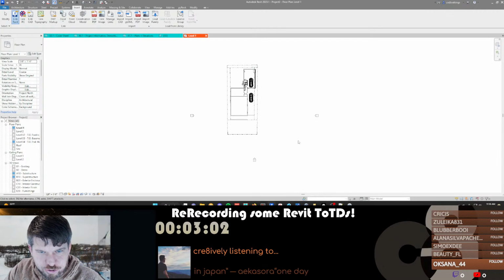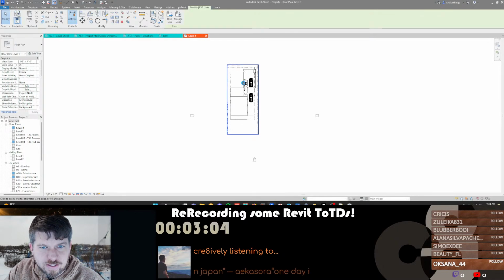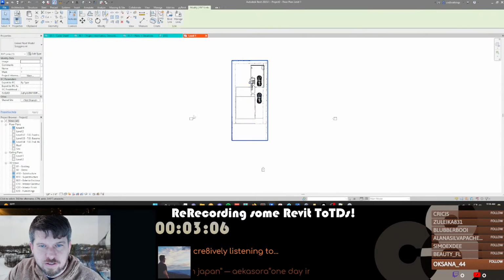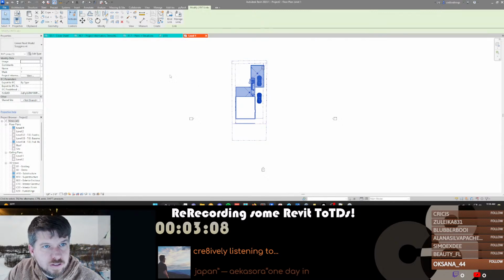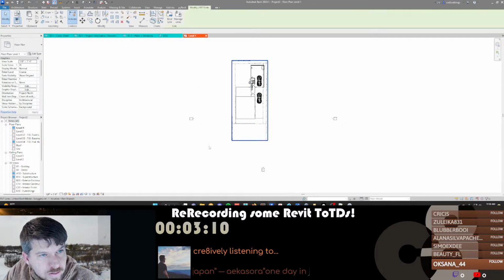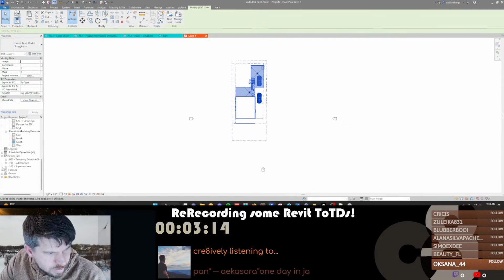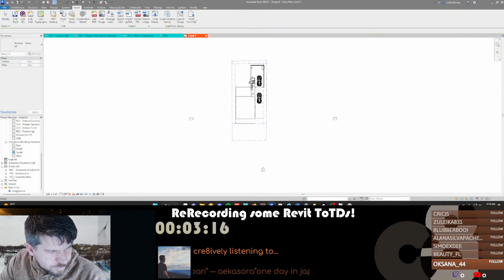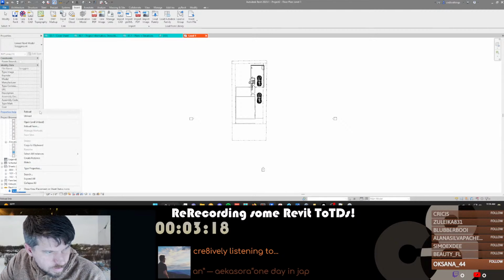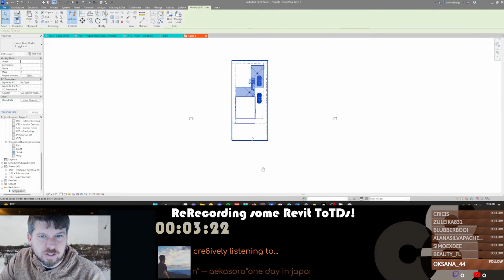And I'm pretty sure that if I want to edit this, it's going to tell me open and unload. So I don't want to have to open and unload.